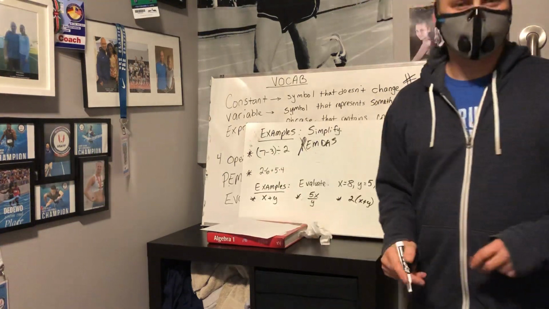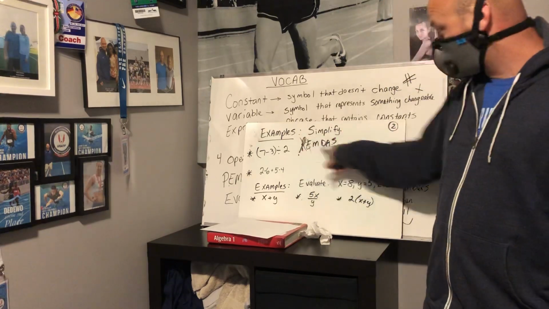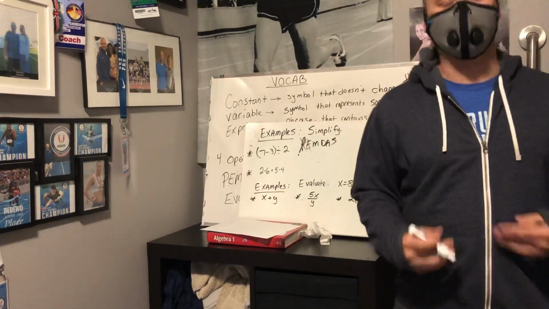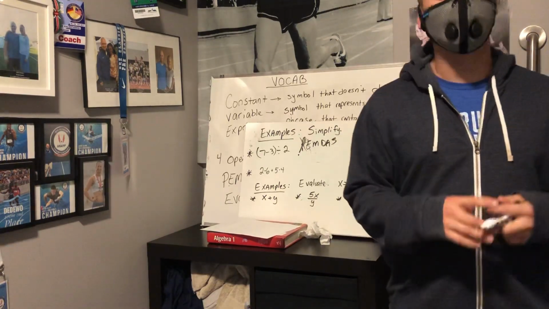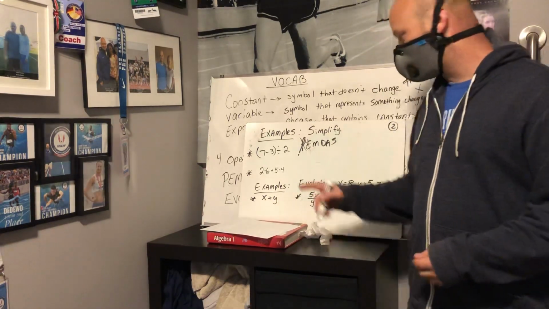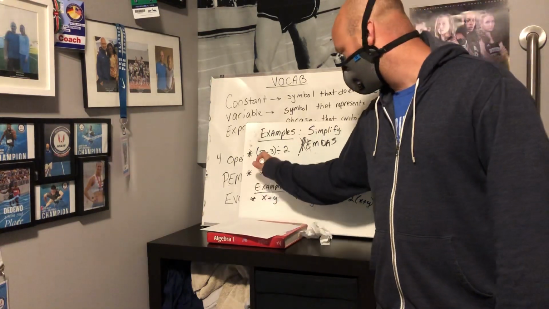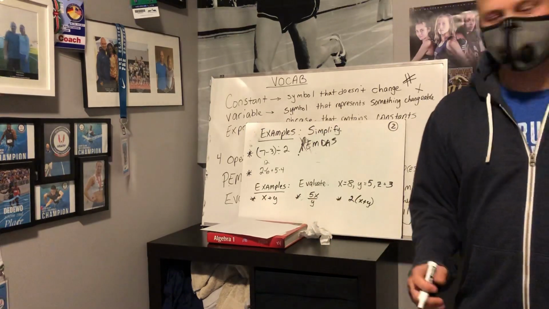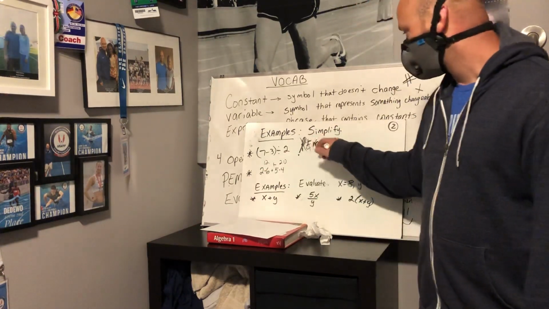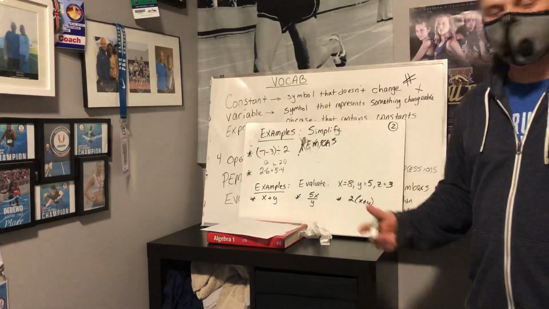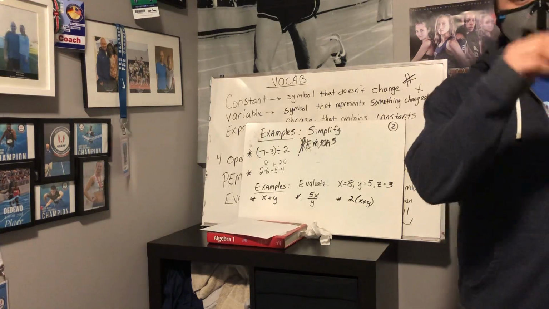All right, let's check out the next one here. Do we have any parentheses? We do not. Do we have any exponents? We do not. And if you need to write this out and cross it out like that, then do it. Show your work. Write it down. It's there to help you out. All right, so do we have multiplication? Yes. What do we multiply? 2 and 6. What does that give you? That gives us 12. Do we have any other multiplication? Yes. 5 and 4. That gives us 20. We don't divide, but now we add. And when we add those 2, we get 32. We get 32, okay? All right, so that's simplifying.